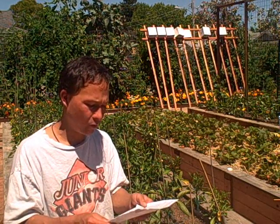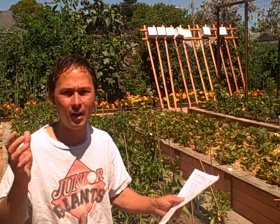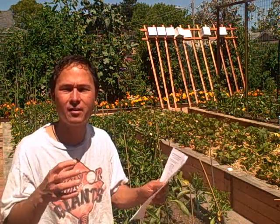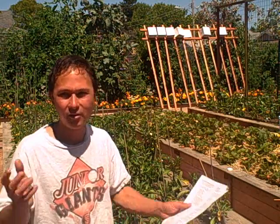Lee Ballisters also has Azomite, which is another brand of rock dust, at about $20 to $21 for a 44 pound bag. The question I get is: should I get glacial rock dust or Azomite? I tend to get more of the glacial rock dust because it's less expensive, but every couple of loads I'll get some Azomite to mix in, because every kind of rock has different minerals, so you get a different spectrum. My friend Don Weaver, who's the remineralization expert, says to use them all.